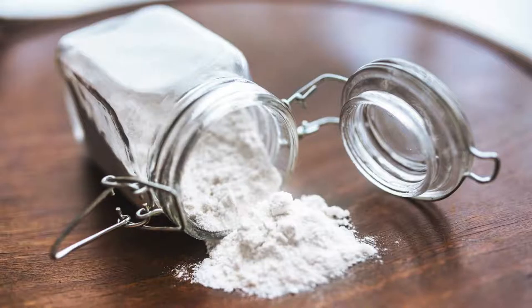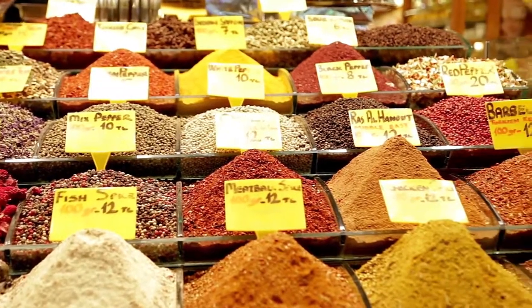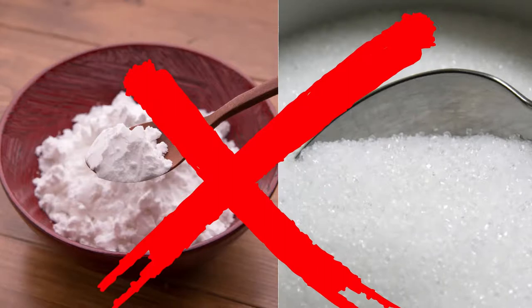Another thing you're going to need to pair with these is baking powder — but not just any baking powder. Make sure you find keto-friendly baking powder. Next, I'm going to move to spices. Because a lot of spice mixes out there are not keto-friendly due to added sugar, you want to make sure you have a nice variety of individual spices so you can make your own barbecue spices and taco seasonings. Make sure all your spices are starch-free and sugar-free.